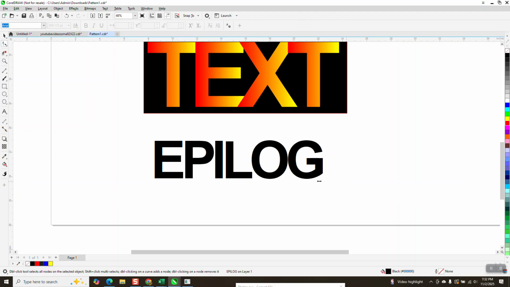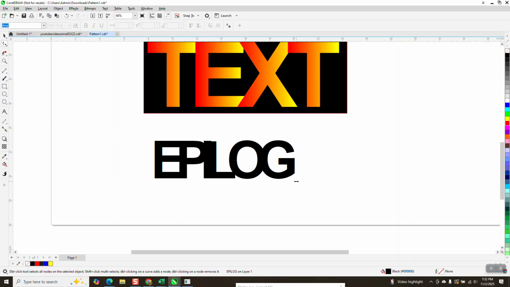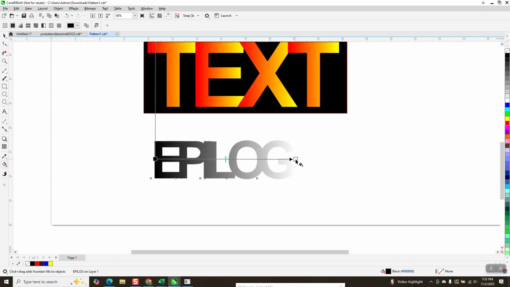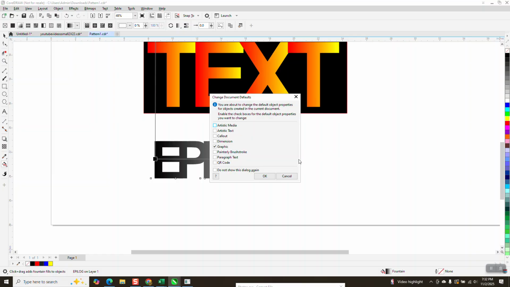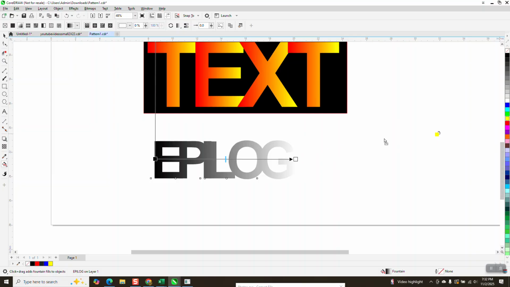I'm going to bring this in. Yeah, this will look a little cooler. Maybe not so much with the L, but then get the interactive fill tool. And to get all of the letters to look the same, this is pretty amazing. So I'm going to put yellow on this end. Whoops, I missed it. And then I'm going to put red on this end.